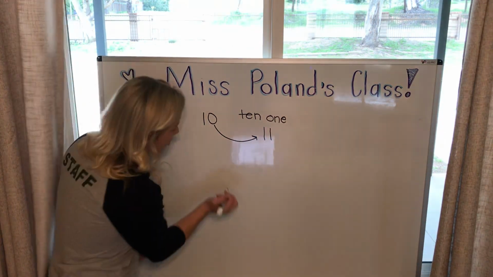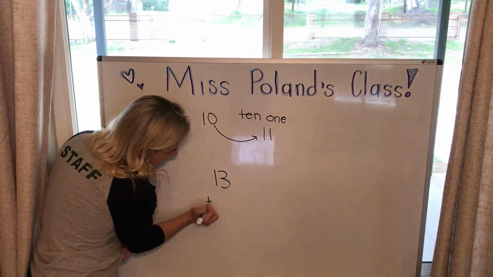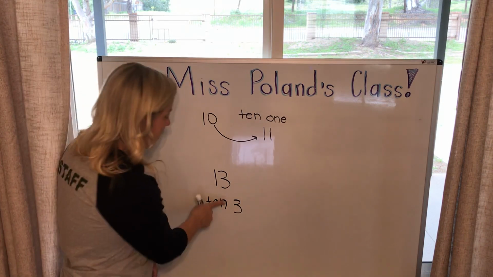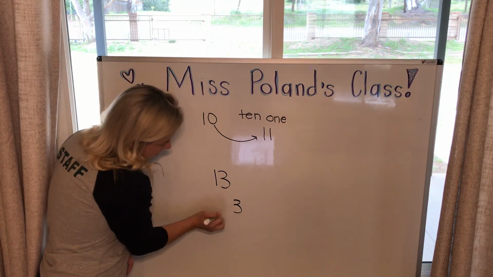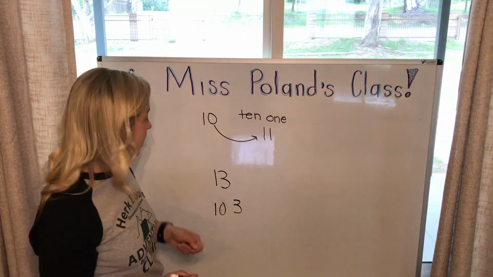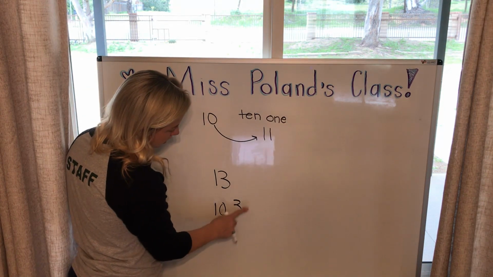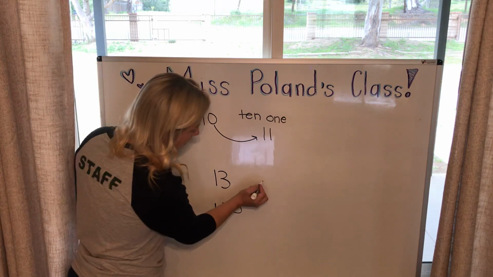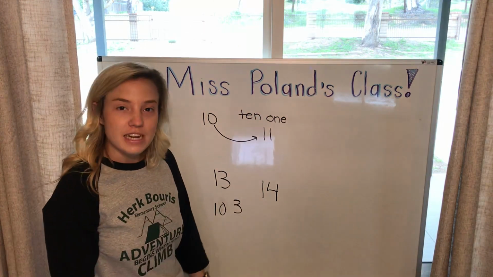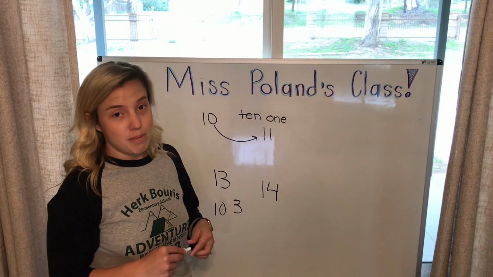Now, friends, let's try and trick you. What if I started with 13? So first you need to know that 13 is 10, 3. Right? It's a 10 and a 3. Or we could write it like this instead. Let's make it a little bit easier. 13 is a 10 and a 3, right? So if you want to know what's next, instead of 10, 3, you would say 10, 4. So if you know that 10 and 4 makes 14, it's easy for you to figure out that 14 comes after 13. And you can do this and test each other, maybe with a partner or by yourself, all the way to the number 20.